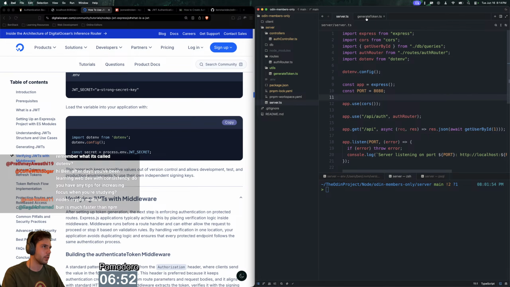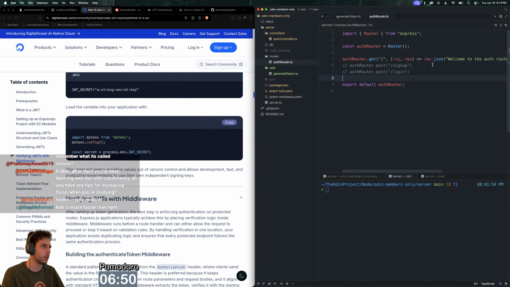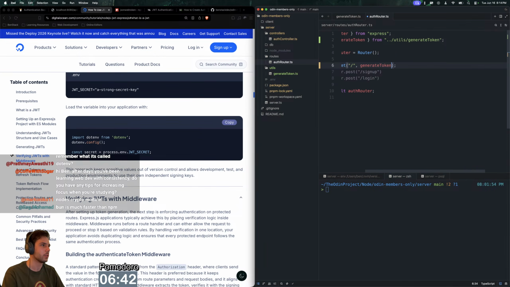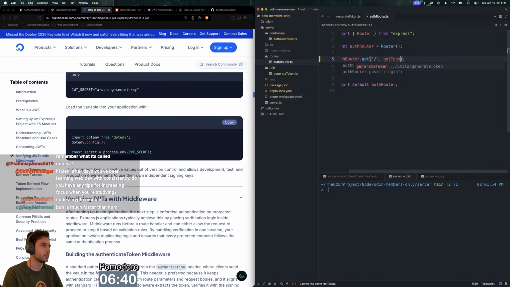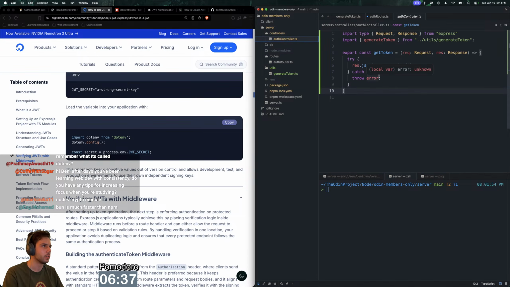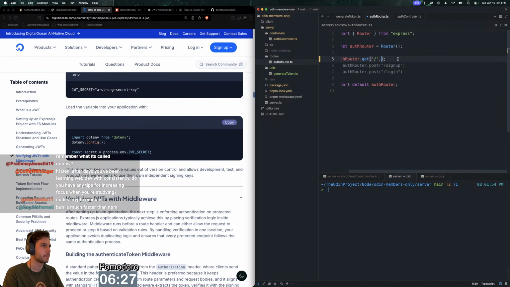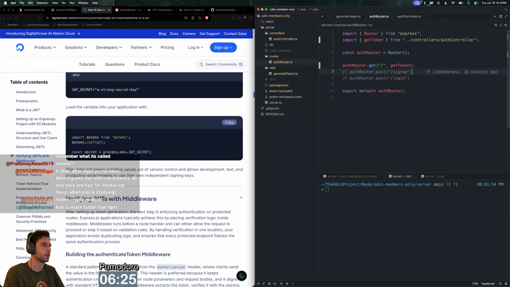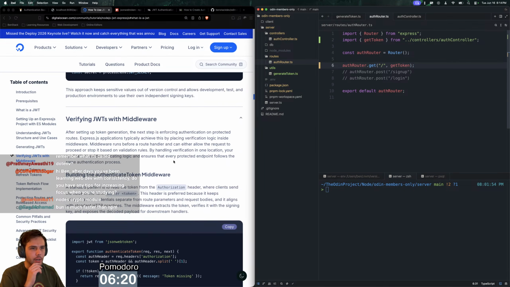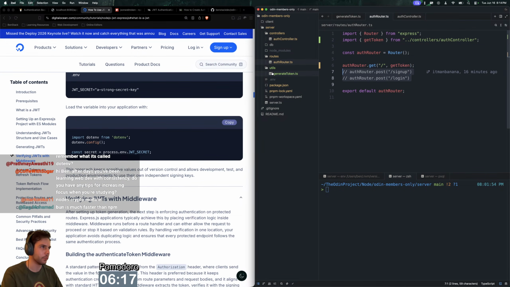And then let's go into our router, and then we'll use this here. We'll call this getToken. No, getToken. What? Should be export const getToken. There we go. All right, so that should work, maybe. I don't know, we'll find out.